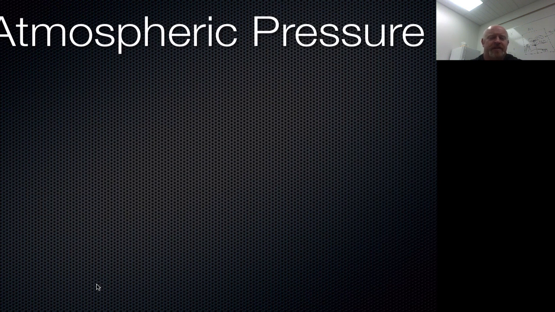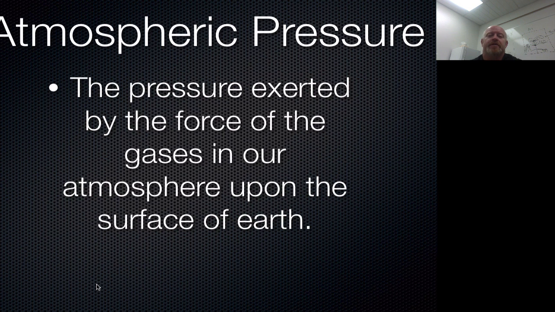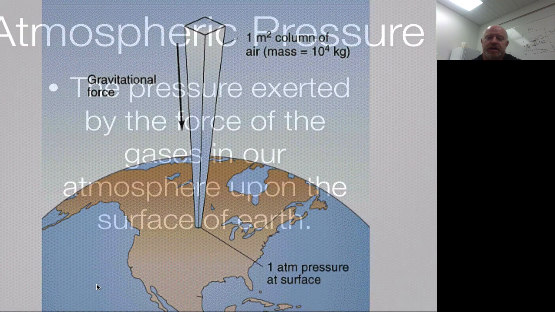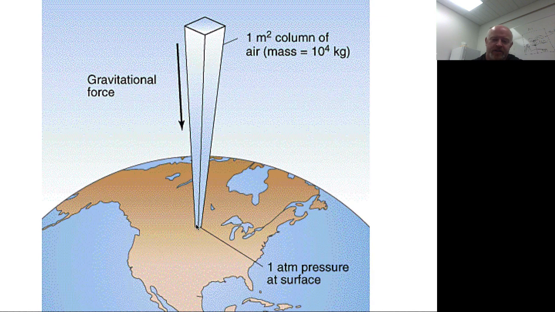We don't use mercury barometers anymore because we don't want mercury exposed to open air. If you take a look at atmospheric pressure — what's pushing down on us — as the gases collide with the surface of our planet, the weight of those gases generates a force pushing on us. If you're standing in the Midwest or into Canada, there's a gravitational pull on all the air in the column above you, and the pressure you feel comes from the weight of all that air pushing down. There is always atmospheric pressure pushing on us.